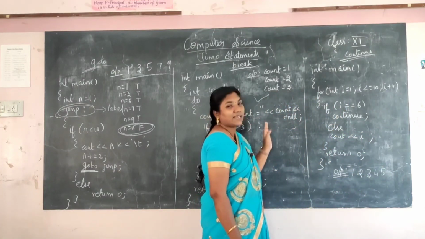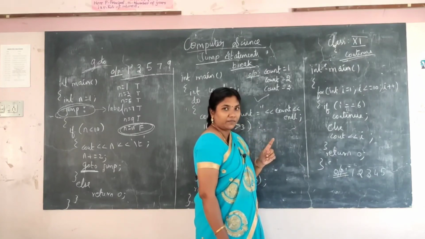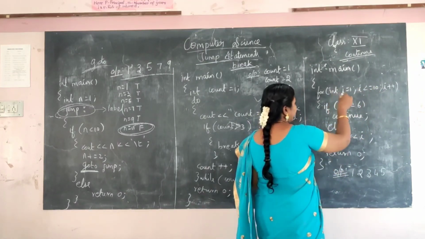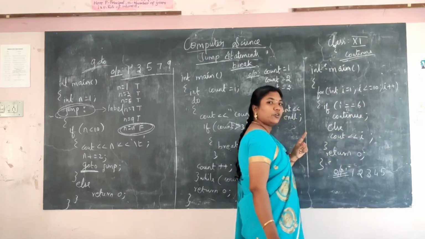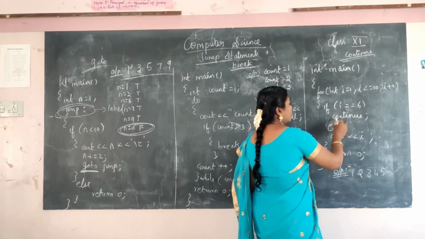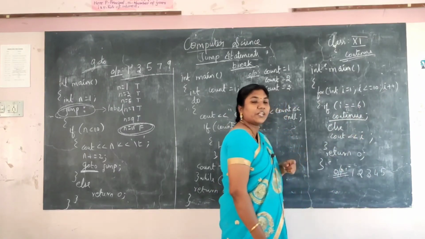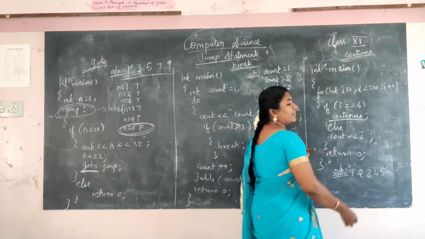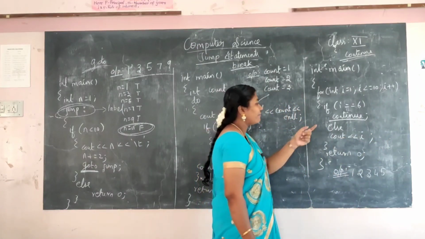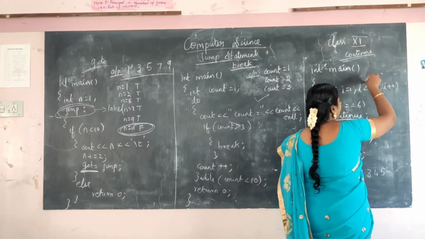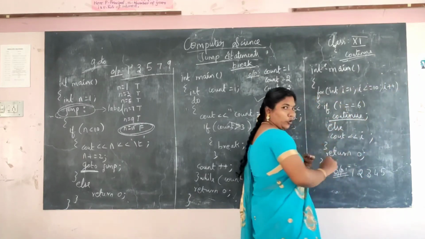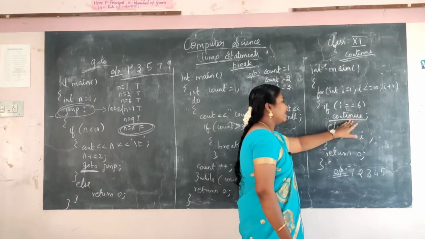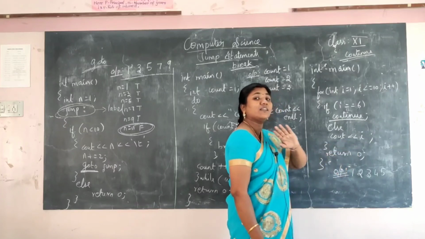So now i has the value 6. 6 less than or equal to 10, condition true. So it will get inside the loop. i is equal to 6, condition true. When i is equal to 6, what have I asked to do? I have asked to continue. So continue means it has to move to the next one. What will happen next? i will be incremented to 7. So after the body, i is incremented and then the condition is checked. This is the process of a for loop, isn't it? So i is incremented to 7. As i was equal to 6, it will not come to the else part. So 6 is not printed.